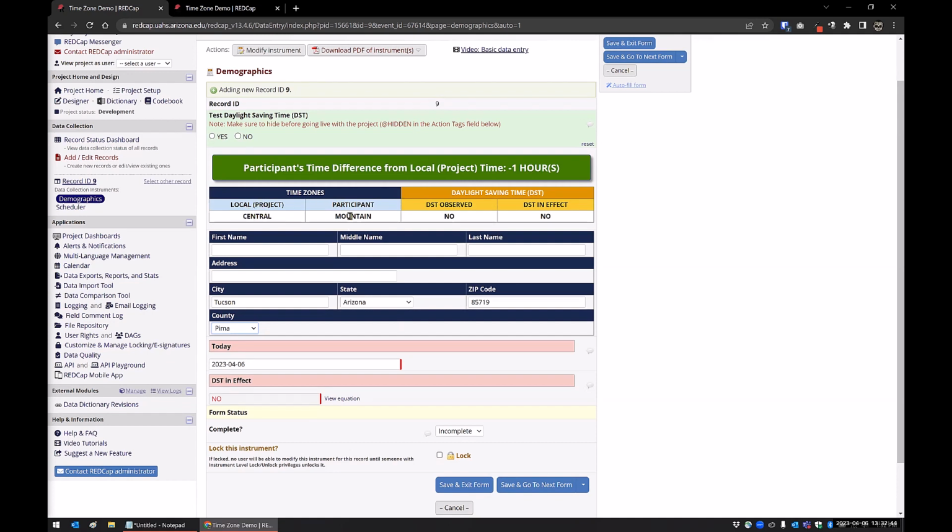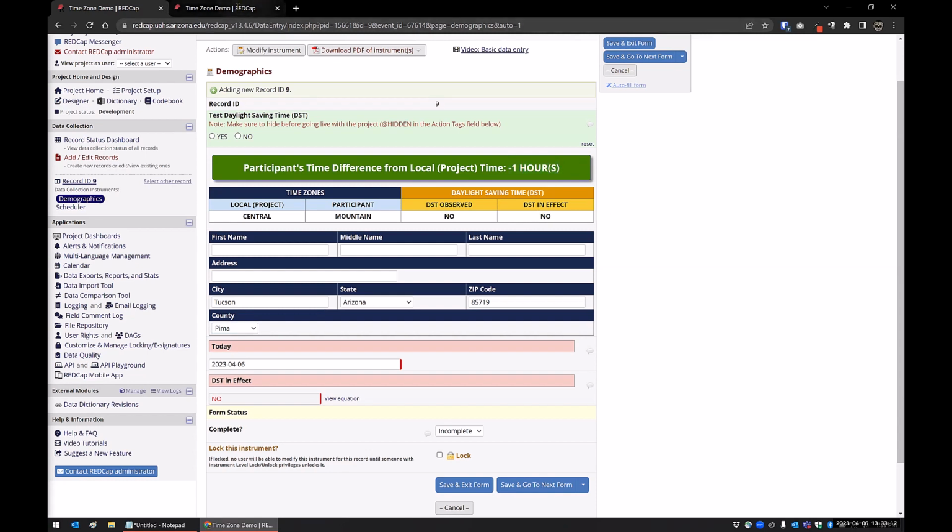This shows us in Mountain Time that automatically grabs it based on these values here. Tells me whether or not daylight saving time is observed here, which it isn't in Arizona, and then whether it's in effect. Now, this is where it should be set to yes. And that's a problem because it's saying that the difference between Chicago time and Arizona time is only 1 hour when it should be 2 hours. And that gets changed when this is in effect or not.